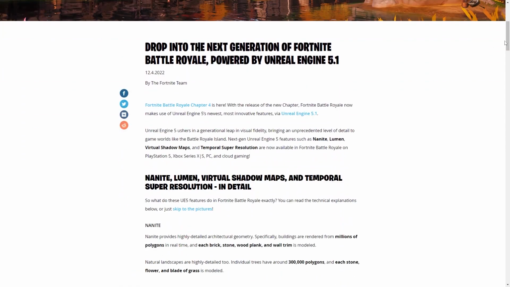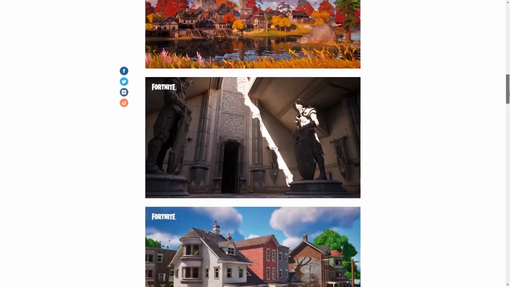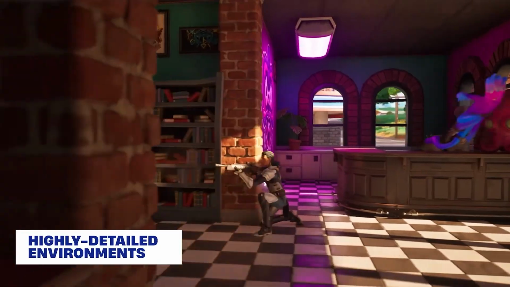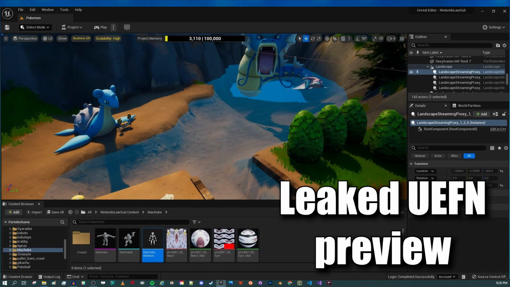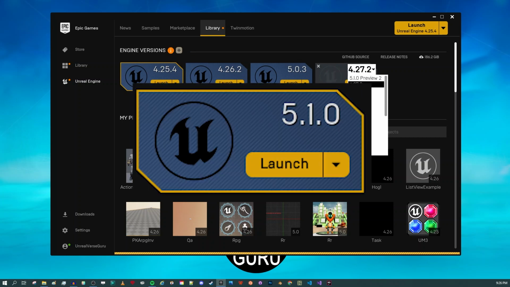So Fortnite underneath is using Unreal Engine 5. We know this because Chapter 4 was released on Unreal Engine 5 and has all those cool features, and UEFN is definitely going to be using the same thing. We already saw that it is using the same UI. Definitely you are interested in the 5th version of Unreal.